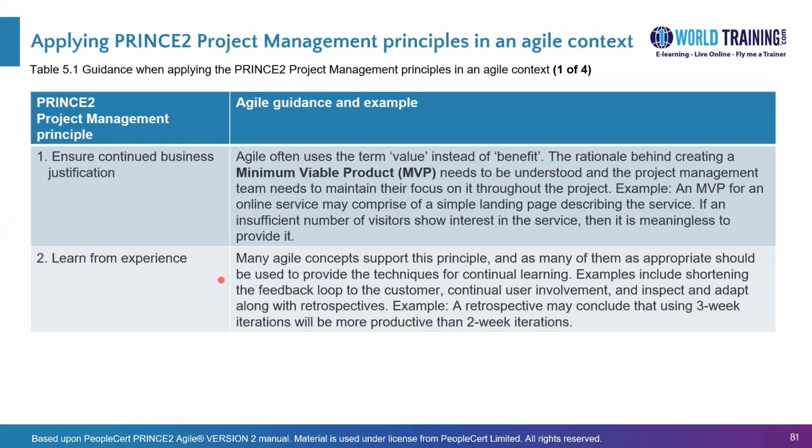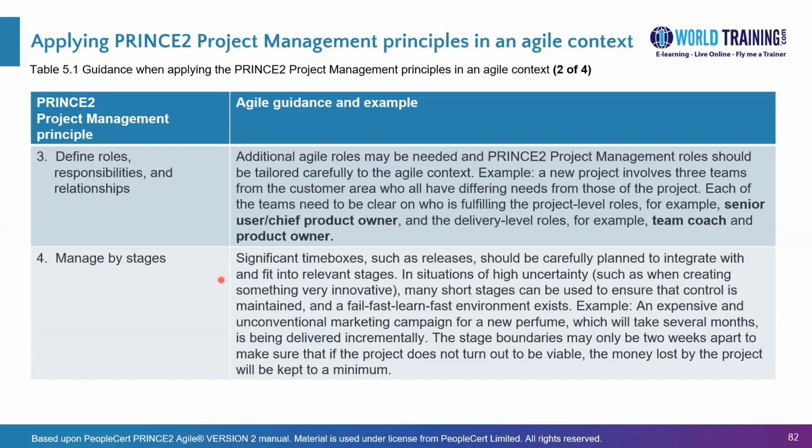So it could be the consideration whether we need to have a 2-week delivery cycle or a 3-week delivery cycle, meaning an iteration should yield a product increment every 2 weeks or 3 weeks. And depending on that, the retrospective will happen either at the end of 2 weeks or at the end of 3 weeks. And it's possible that the project team may decide that a 3-week cycle would be better to get some lessons rather than being able to get them at the end of 2-week deliveries.